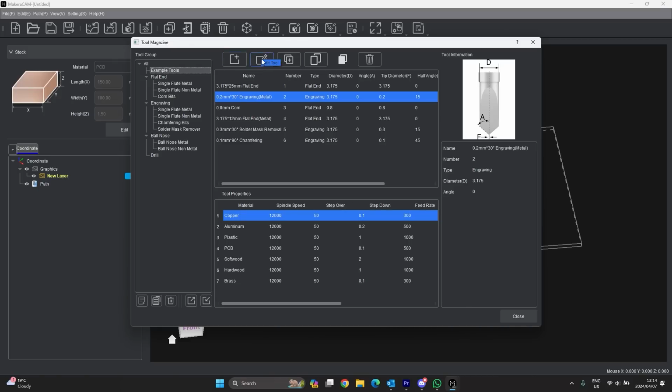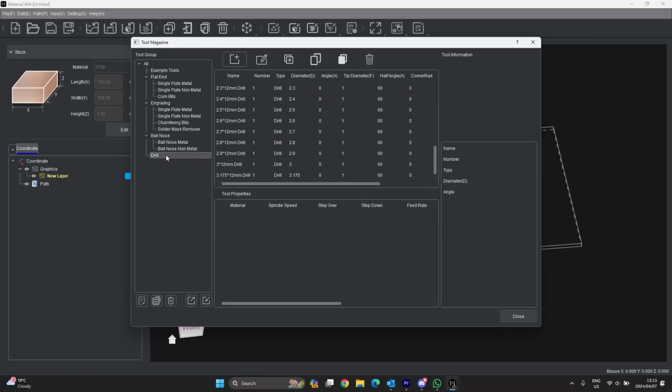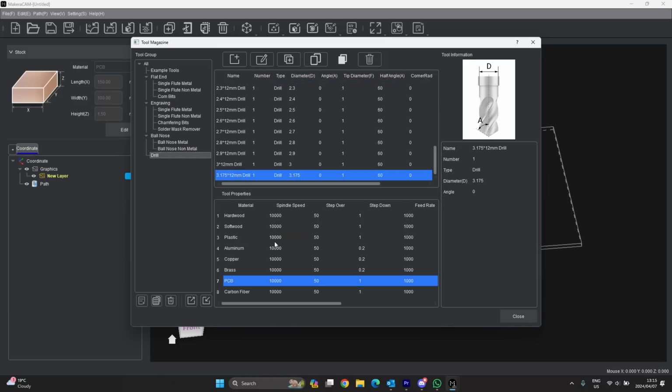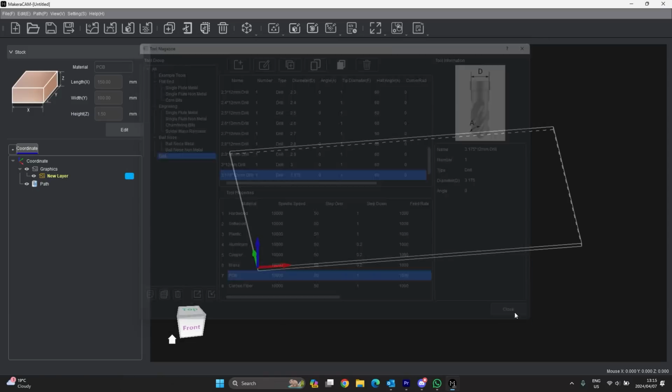At the top here, you can edit that tool if you want to modify. You can duplicate it and then modify it from that, or you can copy the tool, paste the tool, or delete the tool from the top toolbar here. So quite a neat feature, this tool magazine. So if you have the machine already and you're buying bits from us, then you can just use these as is. Here's some drills from 0.2 to 1/8 of an inch, and then for all the specific materials.